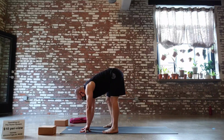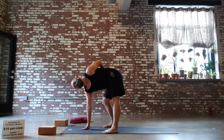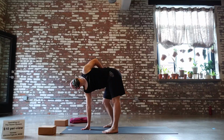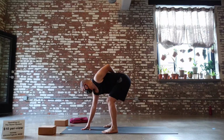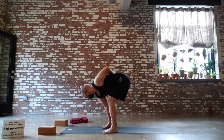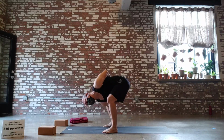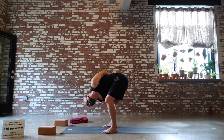Right hand to center. Bend the right knee and raise the left arm up to twist with a half bind. Then take the gaze to the floor, bend both knees. You have your choice of right hand to inside the right foot and stay there, or thread the right arm underneath to take the bind, going into your bird of paradise.